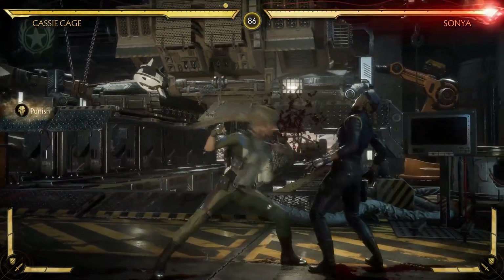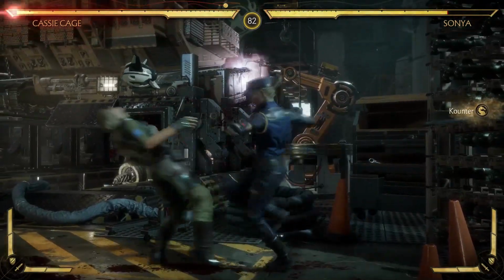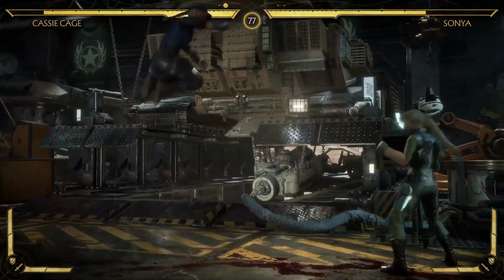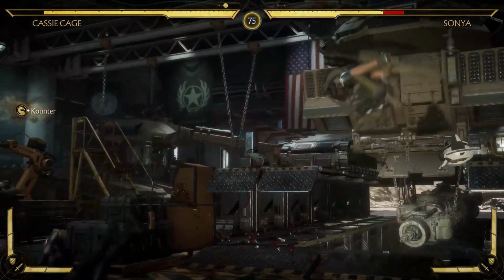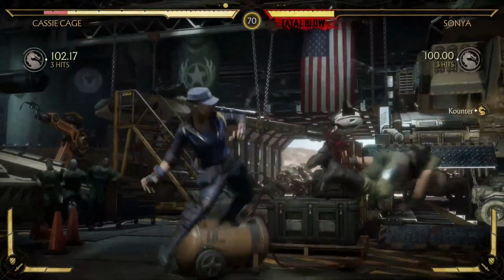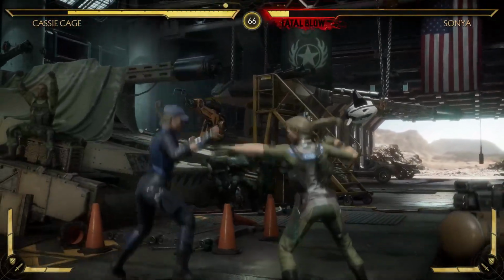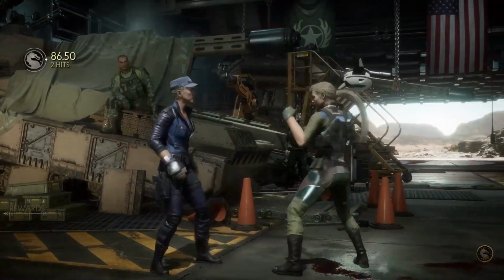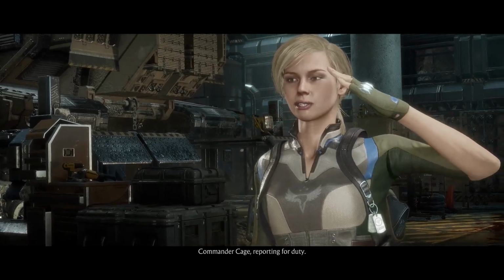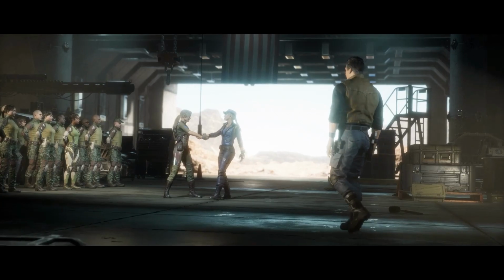Trying to learn the combos as I'm playing. You guys may hear me button mashing. Oh, nice, nice. So it's been a long, long, long time since I played a Mortal Kombat game, let alone a fighting game. I can't remember the last one I actually did play, to be honest. And any second now. There we go, just slapped her in the face. We got some rewards. Reporting for duty. I want to say that was the coins. Maybe a camo for the gun?